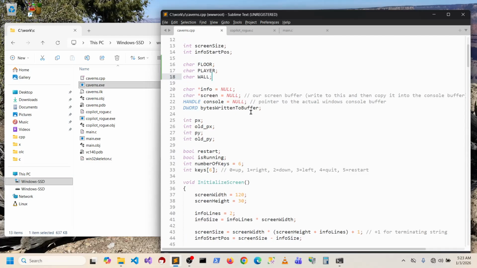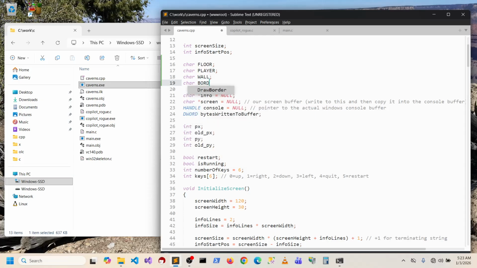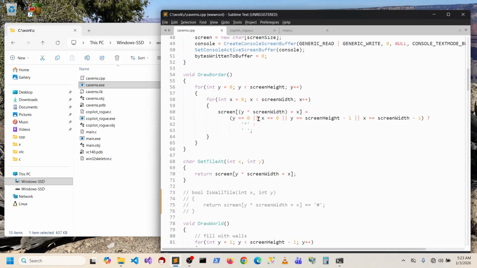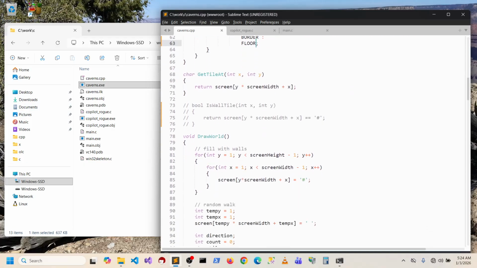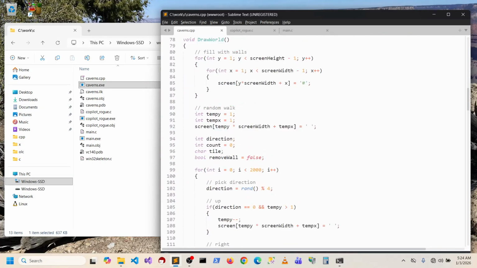Oh, we had the border too. Border and floor.